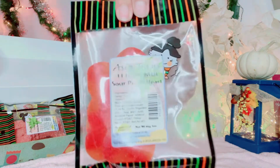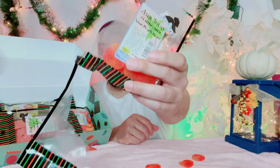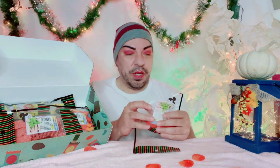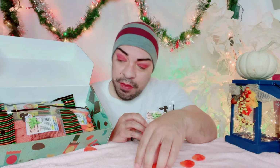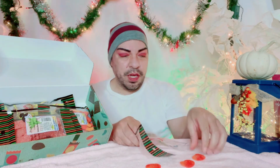And they're okay. All right, so we have, these are Sour Peach Heart. Okay, so Sour Peach Heart, that's what they look like. Sorry about the lighting. My goodness. These packages are not opening. Like the first package we did, the savory box, all I did was rip. Everything came out fine. For some reason, each package is a fail, you all. So I don't know. All right, so how many do we have? One, two, three, four, five. Oh, no, we're six. So we have half the bag that came out. Anywho, this is what they look like.